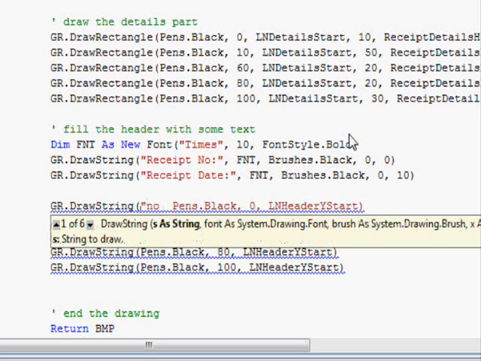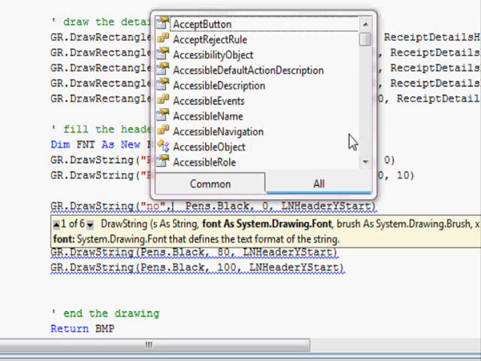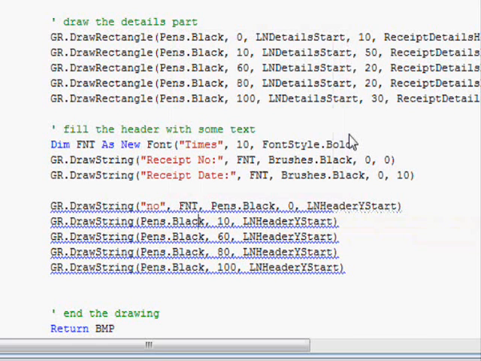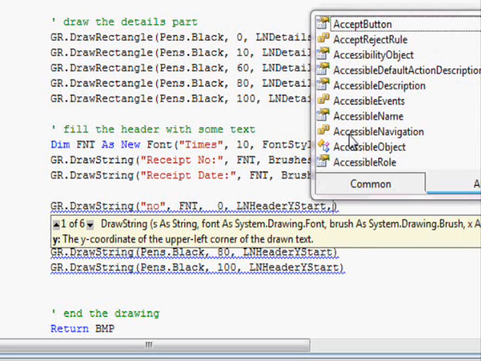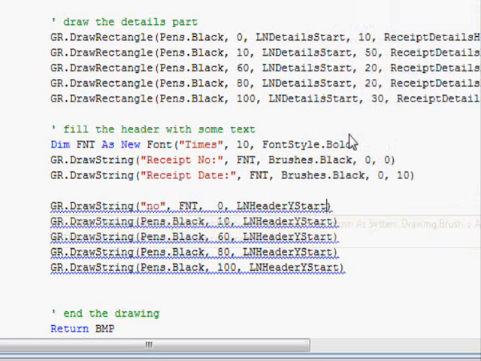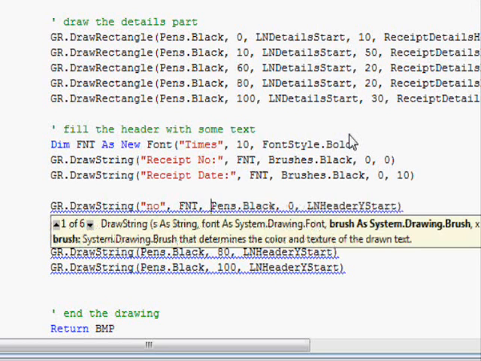So what do we have here? We have number, and this is going to be FNT followed by these guys. Okay, wait a minute. Oops, I wonder what am I doing wrong here.